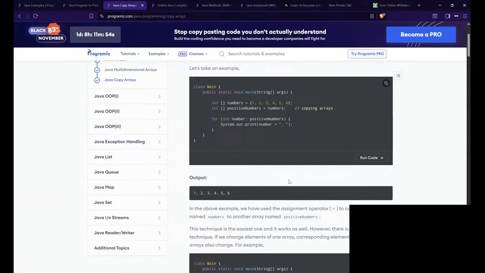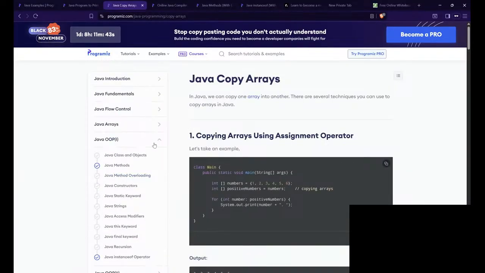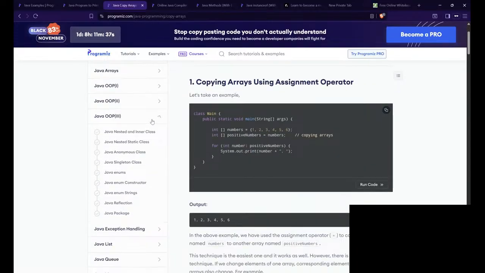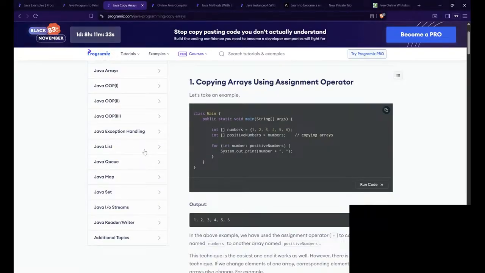Wait. Let's see what we are going to do in the next stream first. OOP1, OOP2, yes. OOP3, okay. Exception handling, yeah, a specific stream for this.